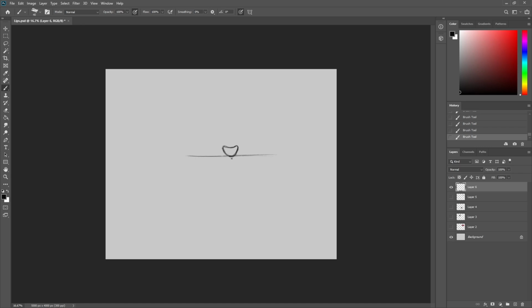Then we can do the center line. We'll say the mouth is closed in this case, so there's a straight line for now on either side. And then we can draw the top side, so it connects to the corner on both sides.